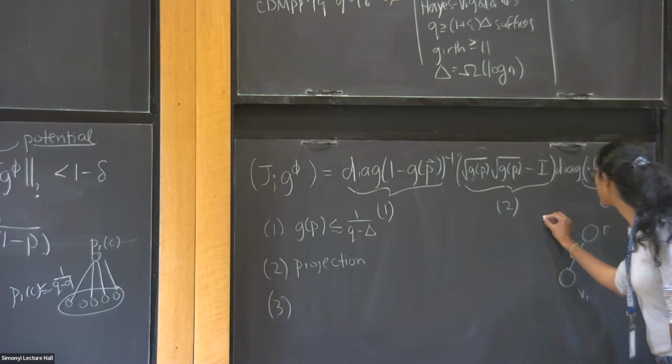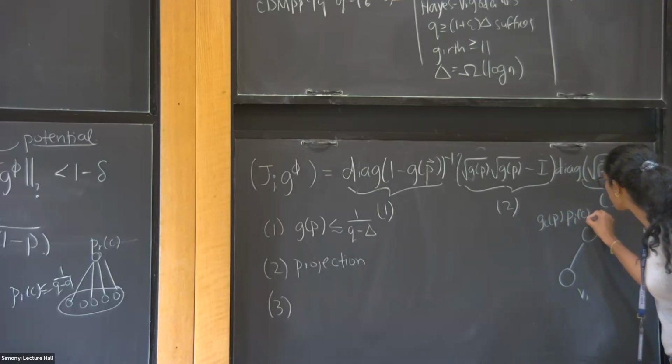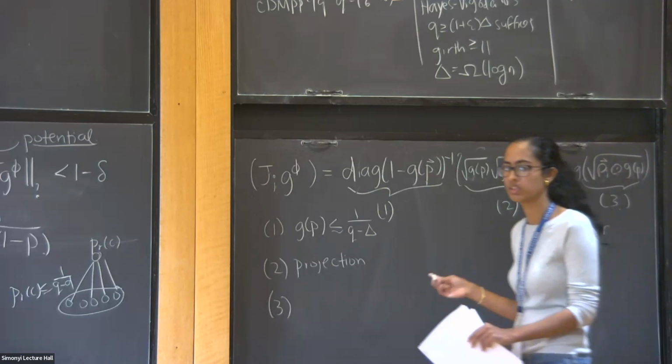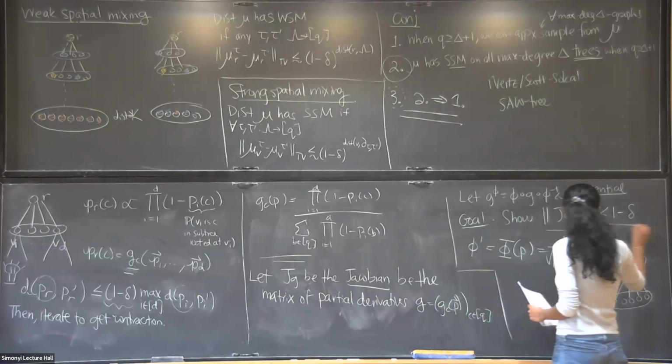The entries of this are just the probability the root vertex is C times the probability that my ith neighbor is C. Since they're mutually exclusive, if one of them is 1, the other is 0, but also this is controlled everywhere in between. Because basically these two quantities are anti-correlated. As this one goes up, this one goes down. And so what this says is that we can get some global control on how big this function can be by choosing a potential that combines them in a way that magnifies this anti-correlation. And that's really the main idea that allows us to show this type of contraction.